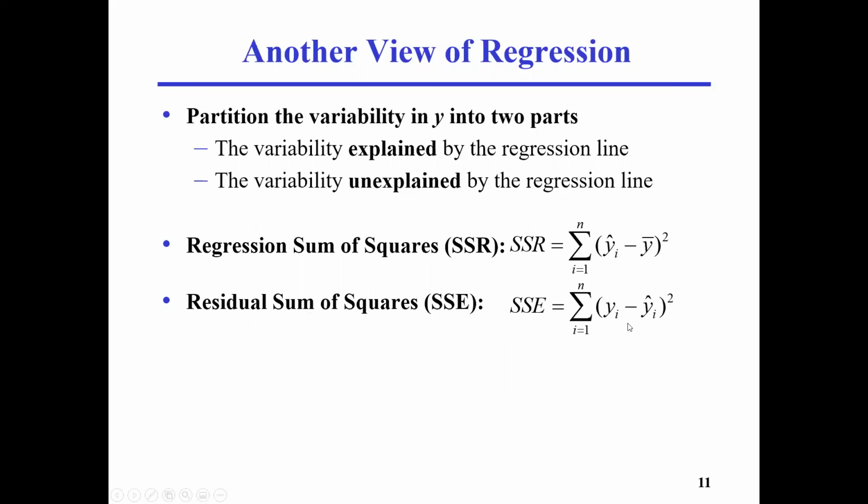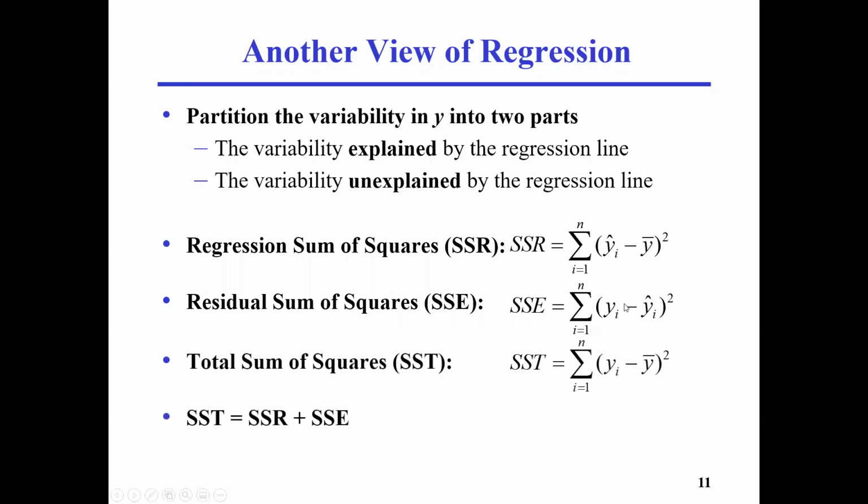This difference is the residual. If you add SSR and SSE up, you have SST, the total sum of squares. SST can be calculated as the sum of these two indicators, or simply using the difference between observation and mean value. Obviously, SSR is something we want, so the larger the better. SSE is about residual, so the smaller the better.